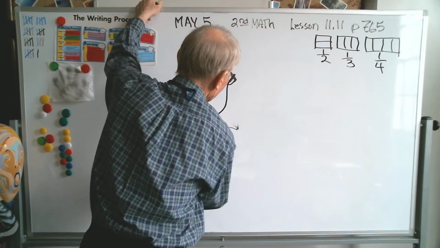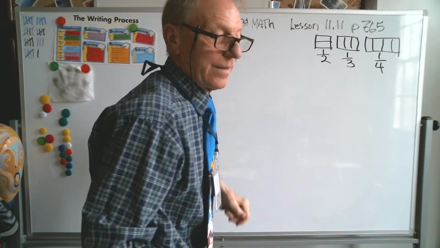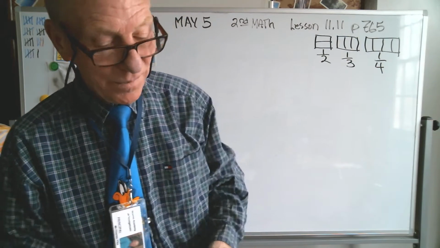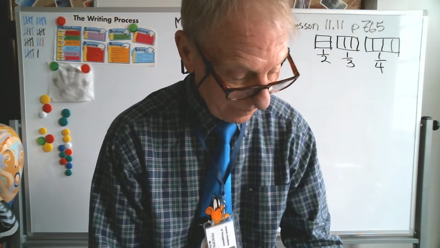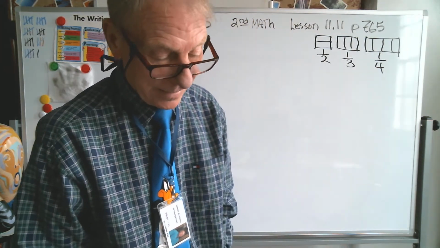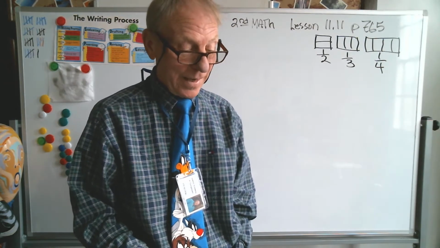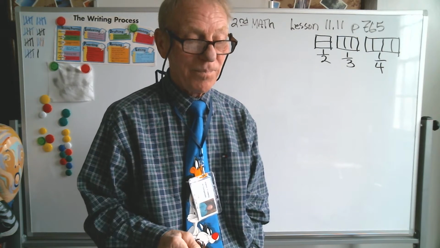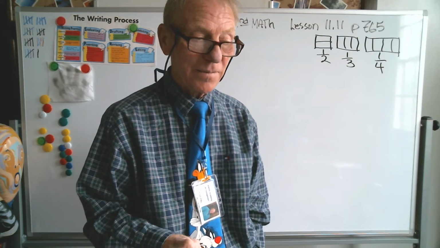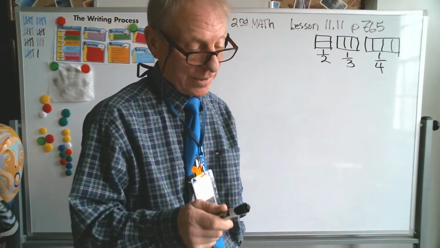So let's go ahead and investigate what other problems they have for us on 766 and 767. Now you see there a bunch of shapes, and I'll just bet you they're going to ask you to divide those shapes up differently, but come up with the same fraction of parts. Let's look at number 1.